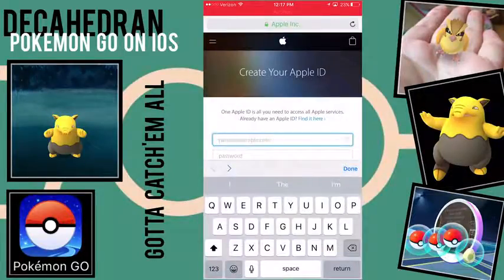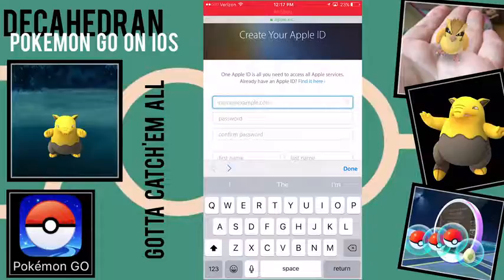What you want to do before this is have an email address that you don't normally use, that you can kind of just throw away. I actually just created a second one. I used one that I used for all my junk stuff to do this for myself. But this is going to be simply for this purpose.